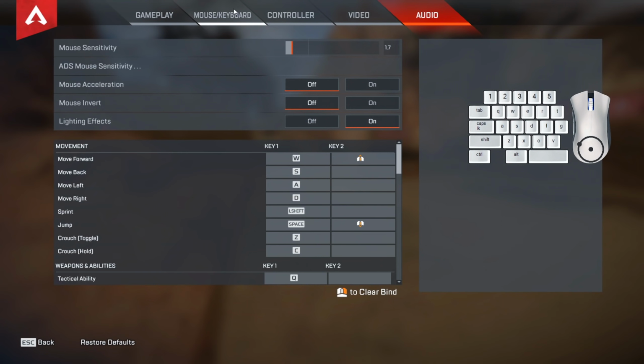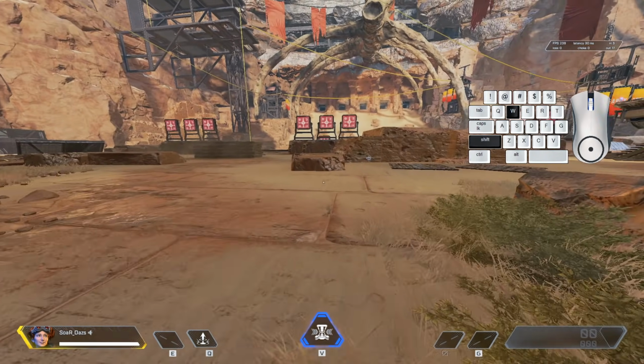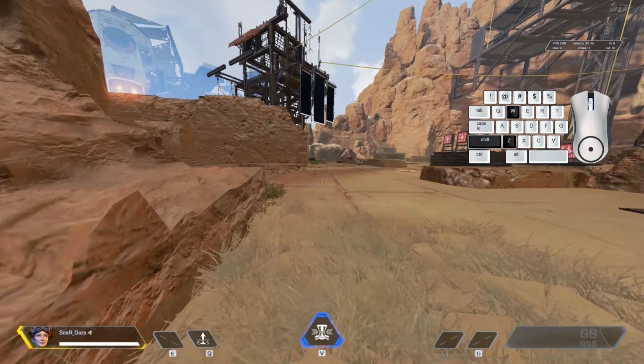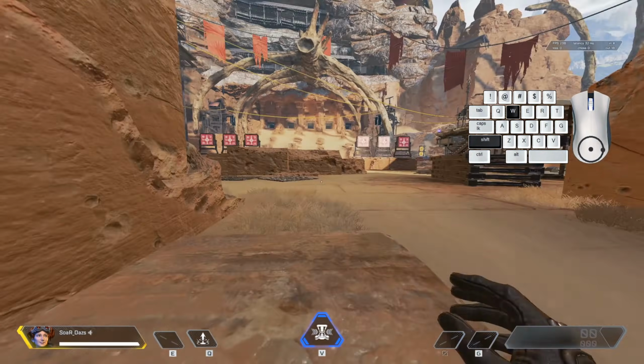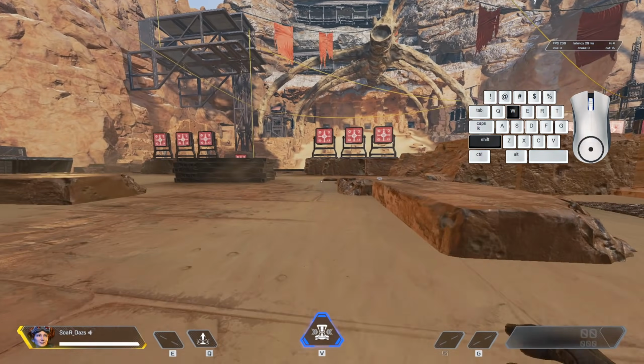So what I've done, let's go to settings, go to mouse and key. I have actually put my forward key on the up scroll wheel, as you can see here. Now again, you can just use your regular W key to make this movement effective. It's a little bit harder to time, not really, but it's just what you feel most comfortable with. And for me, the scroll wheel is just a little bit easier.